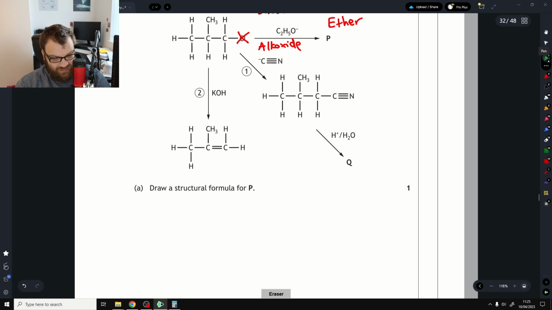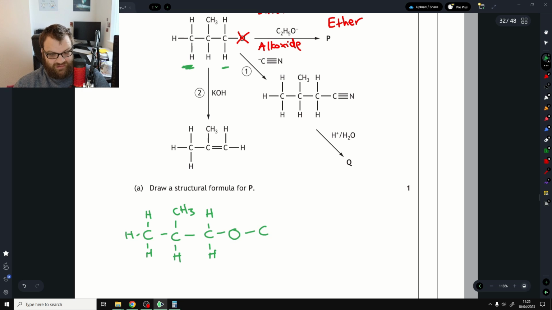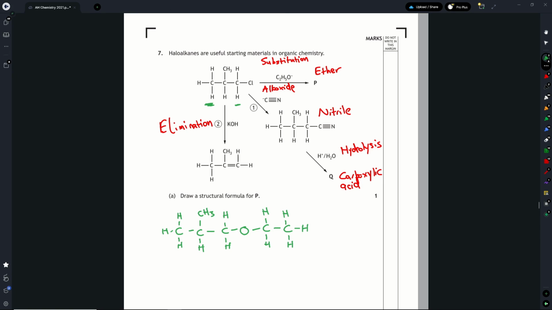When I'm drawing this out, the first thing I'm going to do is copy my left-hand molecule, where we've got our carbon with the 3 H's. That's this part here. Then it goes to a carbon with a methyl group, a hydrogen coming down. We then get to the carbon, H and the H. So I'm now here. Next, I'm going to join that to the oxygen. Then there are 2 more carbons coming off of there. I put in my hydrogens here, and that makes our correctly drawn structure.